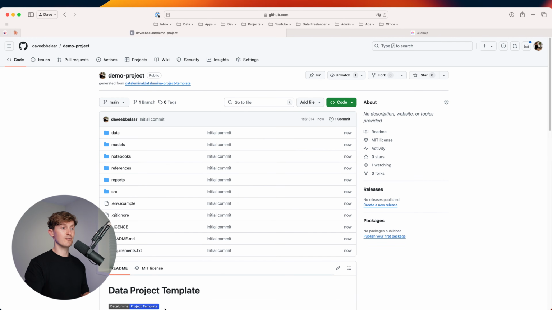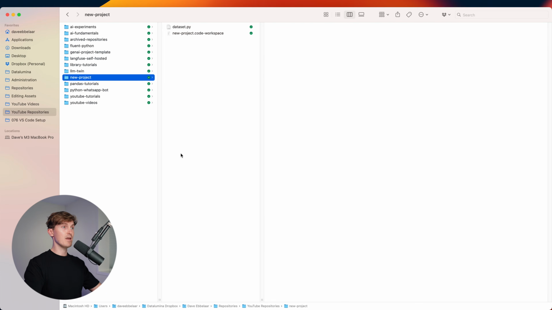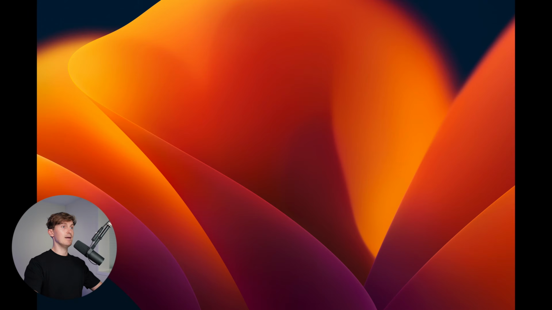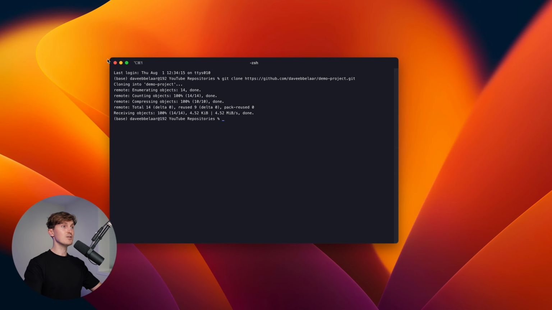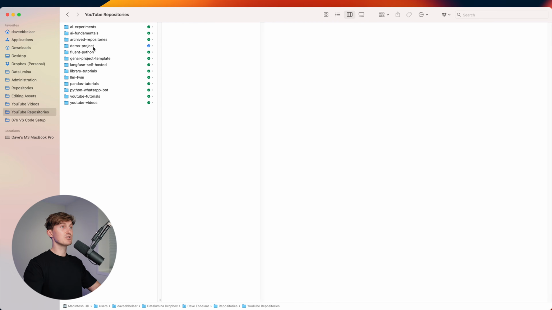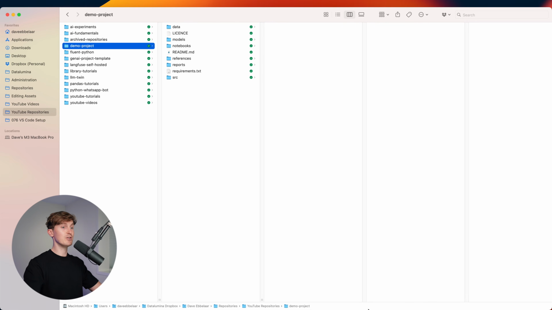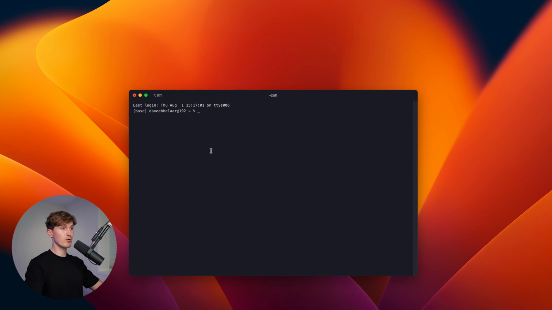So we can grab the URL over here, then come back to our project folder. Let's delete this one. Come in here. I have a command over here where I can open the terminal and I can do git clone. And I get the GitHub repository in here. Now, if this is going too fast for you, everything that we're just doing is we're getting the demo project from GitHub. And I'm just showing you this because it's included in my workflow. And then typically what I do is I get into the project.